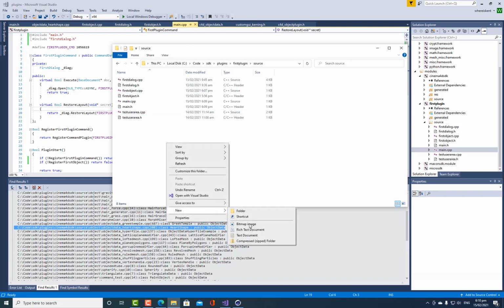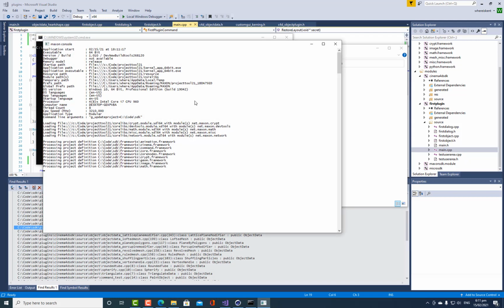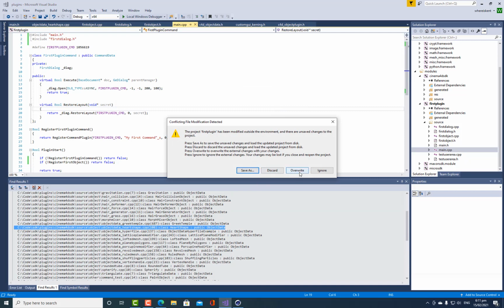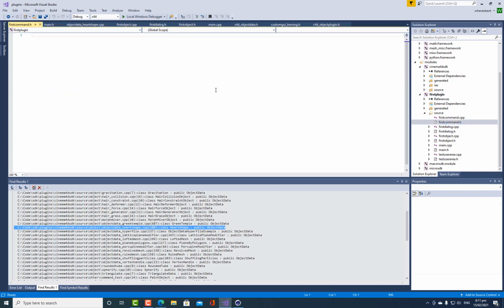Source, new file called first command, and make that a .h, and rename this to .cpp, and then we rerun the batch file. Discard my changes, and here we have our first command.